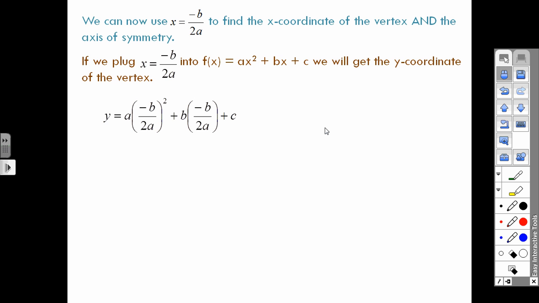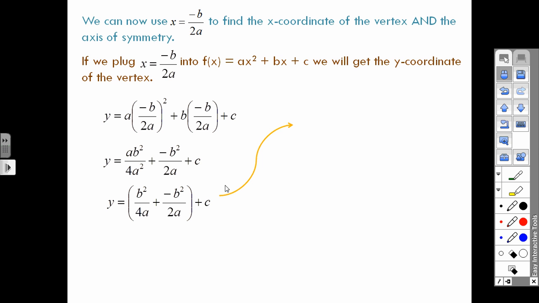So let's do it. Okay, so we plug in negative b over 2a into this function. And we simplify. So when you square this, you get b squared over 4a squared. We still had an a out there. So combining the b and the negative b, that gives us negative b squared. Leaving that c alone, I'm not actually going to combine it with these two, and you'll see why in a second. So I'm going to combine just these two together. That means I need to get an LCD. So for this one, I'm going to have to multiply the top and bottom by 2. So here it is. And now I can combine these.